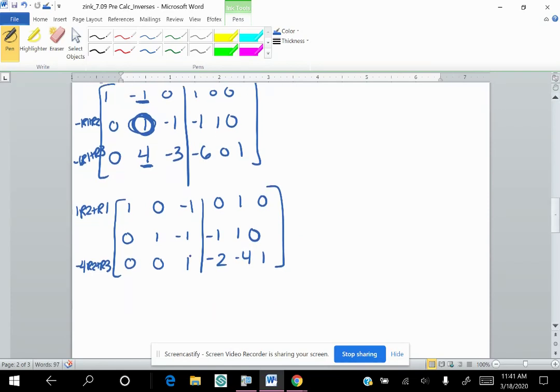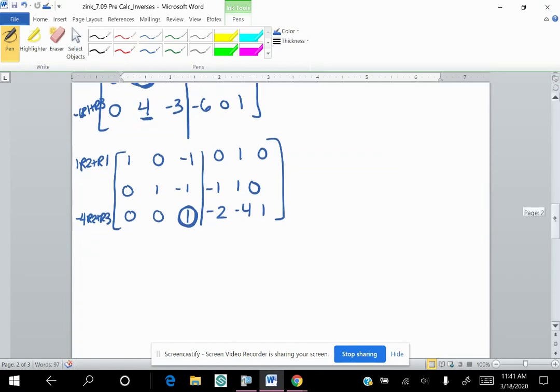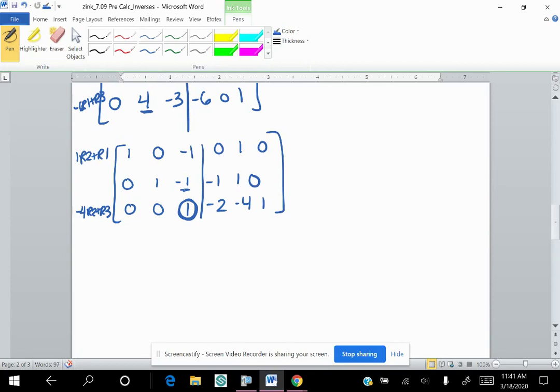Now, again, we have some good news that our next leading one, that staircase, is already a 1, so we don't need to multiply by anything to get it to become a 1. Now I just need to get these two to become zeros. So to get the top -1 to become a 0, I need to add it to 1. So I'm going to do 1 times row 3 plus row 1. So this will give me 1, the zeros will stay. Now that'll become a 0. This will become a -2, -3, and 1.